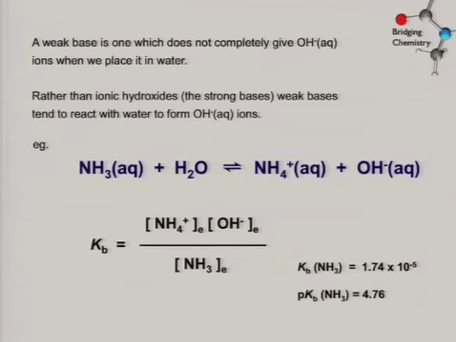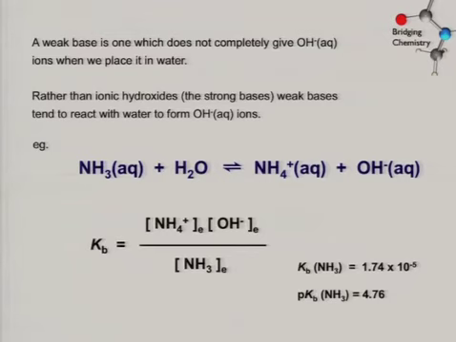It's kind of easy for people like me who have to remember these numbers to teach, because the Kb for ammonia actually has the same value as the Ka for acetic acid. The two most common weak acids and weak bases we use have the same numbers. That makes it nice and easy. But obviously you don't need to know these. We would always give you these numbers because they're constants.